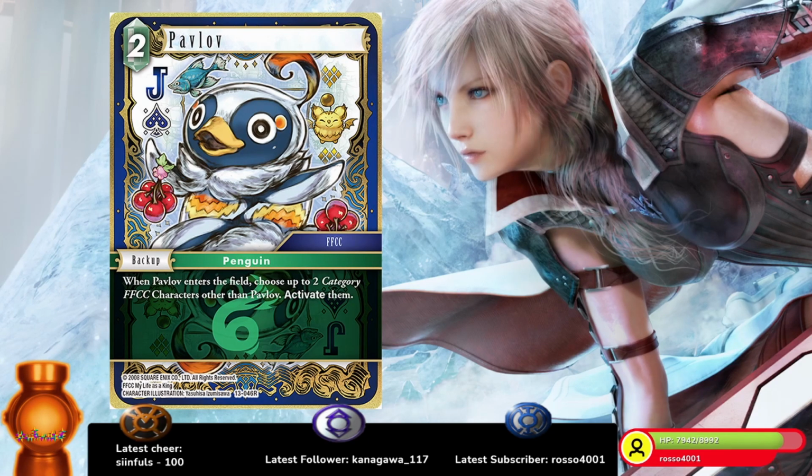But as far as the card itself, it reads okay. Like it's potentially a free backup, but what else is it doing? It's a good card in a category that is just chock-full of better. It might work in the loop combo, the infinite draw one, just because 2 of the cards you can untap are FFCC in that loop.